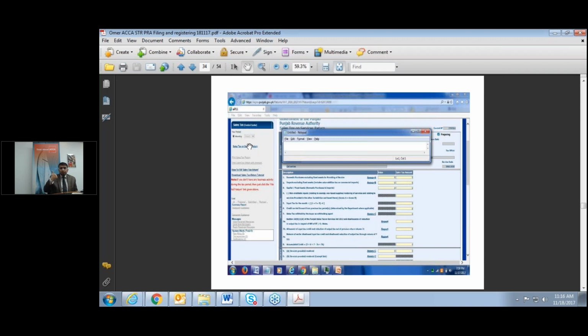The first item, domestic purchases. Second item, your imports. The third item are your capital and fixed assets, which you have to disclose. Then you have non-creditable inputs. Any item relating to exempt or non-tax supplies, they are not allowed to be credited, but you have to disclose them here.